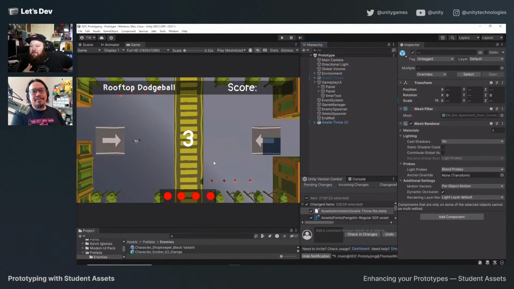But if you remember what we had before, it was basically gray boxes, flat plane, cubes. Scrub back up in the video to the beginning if you want to see what we had before. And we did this just using free student assets and the asset coupon discount to get some really nice new things in there. Using that amazing animation pack, using a little bit of Mixamo to get that throw animation, using a couple other things.